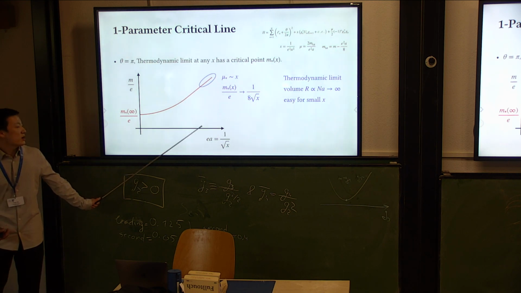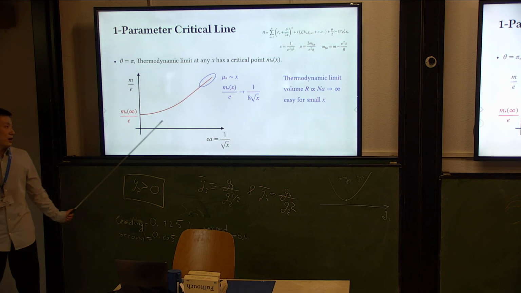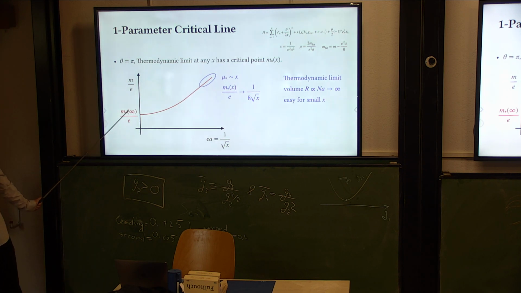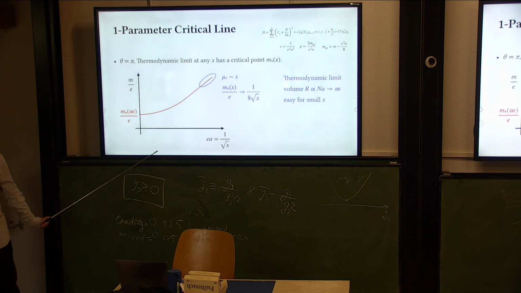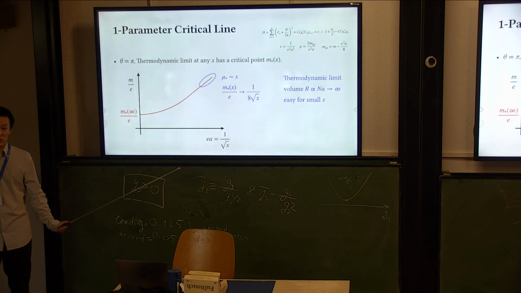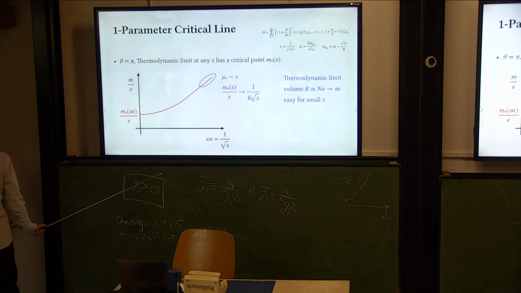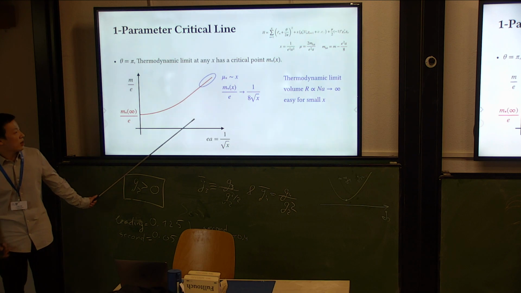Basically, as x goes to infinity, we have the continuum limit, where we basically only have two couplings. One is the m and one is the e, and some dimensionless ratio between these two parameters will be our critical coupling. And if we send x to infinity, then we're in the strong coupling limit.